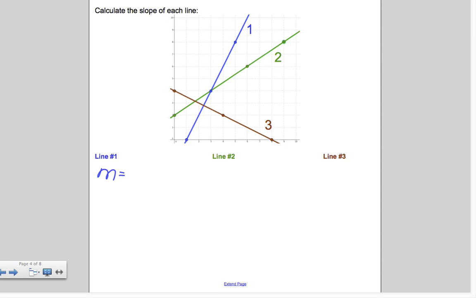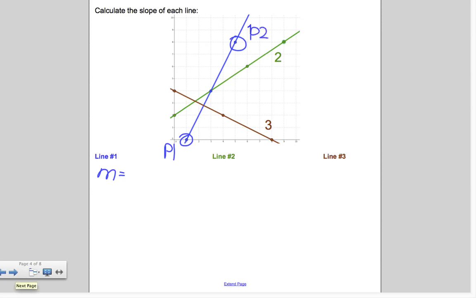Right? So for M, which points are we going to choose? A volunteer. Who's going to pick 2 points for me? Anthony. Any 2 points on the blue line, or line 1 on your sheet? Which one? This one or this one? So we'll call this point 1, and this one we'll call this point 2.